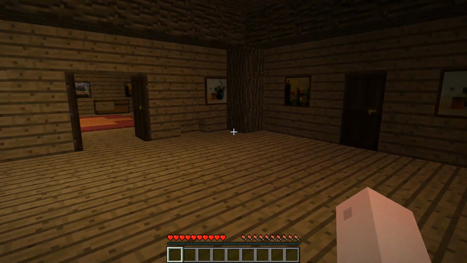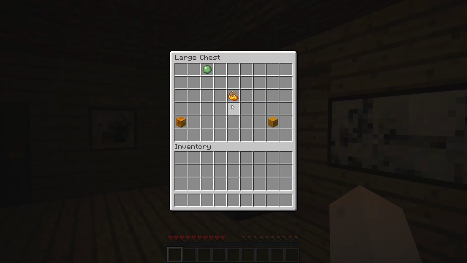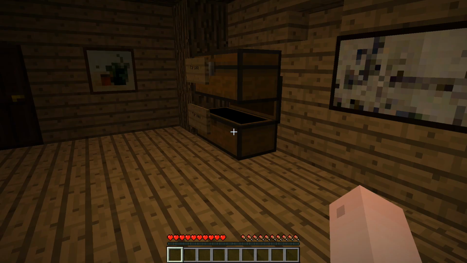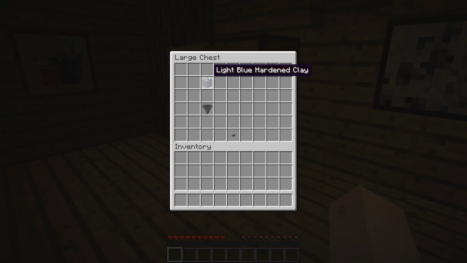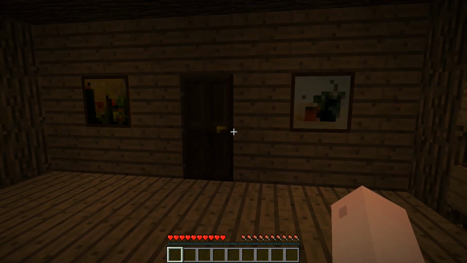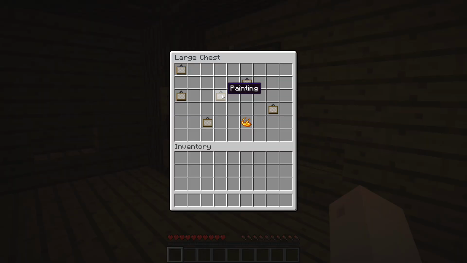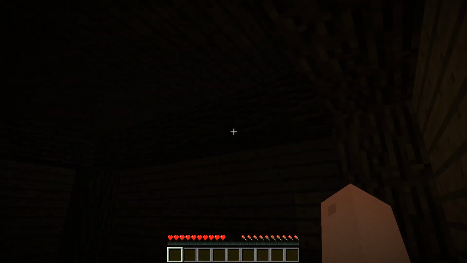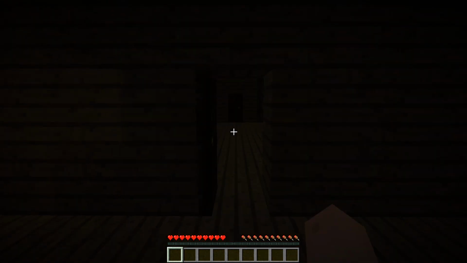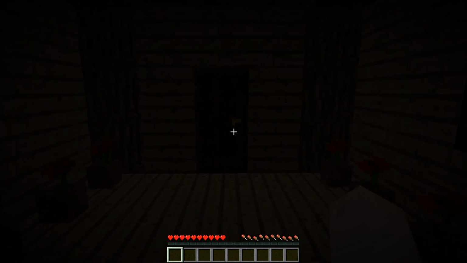There's gonna be a jump scare behind that door. What's going on over here? Got some more toys. Oh, I know these are for sale. Slime, blaze powder, clay, jack-o'-lantern, clay, hopper, and button. Okay, why are there so many rooms? Oh wait, they're slowly breaking. Now there's paintings. The room's slowly breaking. Wait, now it's just blank. Oh, it's the hallway again. Oh, this is scary.